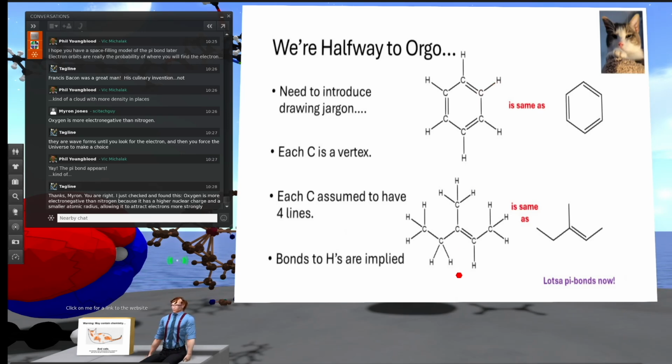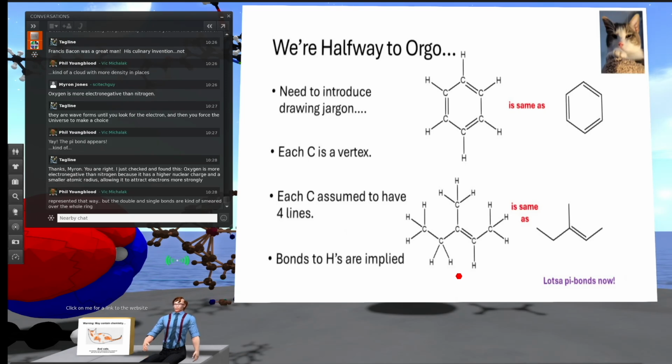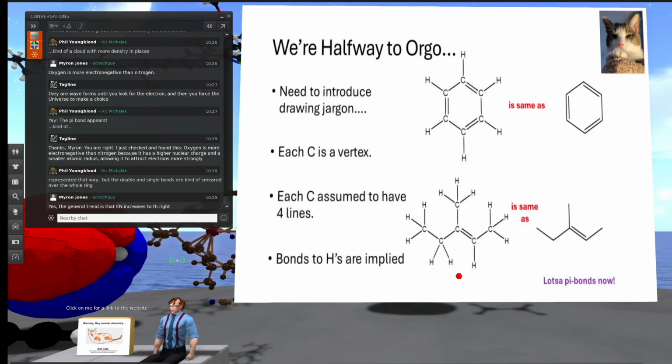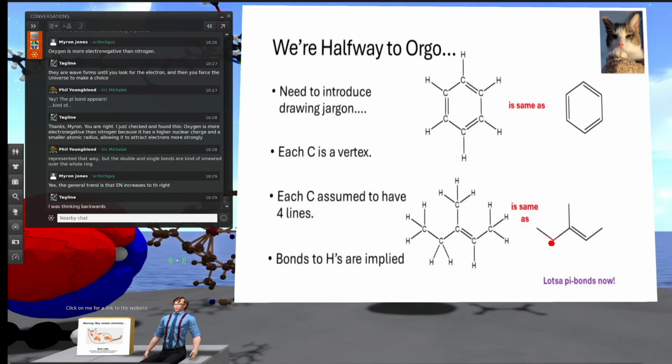Here's another molecule. What is that? That would be a 3-methyl 2-pentene. Doesn't matter what the name is, but it's got 1, 2, 3, 4, 5 carbons in the chain and one dangling off. I've represented all the single bonds, and then you can see the double. Any lines that aren't shown, they are hydrogens. So far, so good.